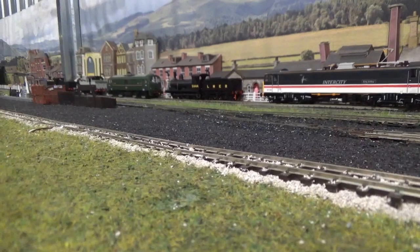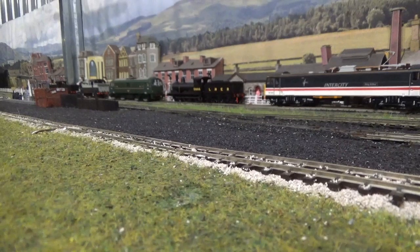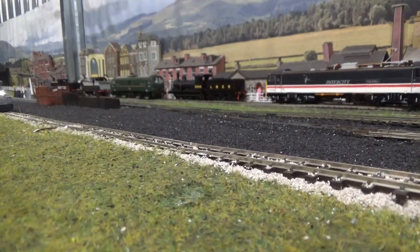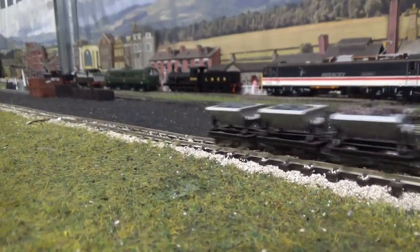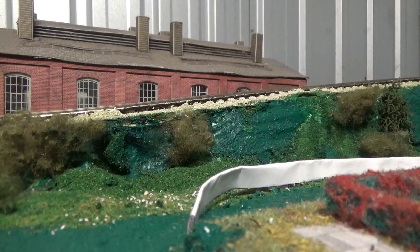So now we move on to the loaded test run for the Brigadelok, and as you can see, I've got her pulling the slate tipper wagons, which are also made by Minitrains. And if you're interested, they've got real slate loads in them. And there are a total of 11 wagons here, which the loco is pulling, plus of course the water tank. And this just shows you why the weight is important with these models.